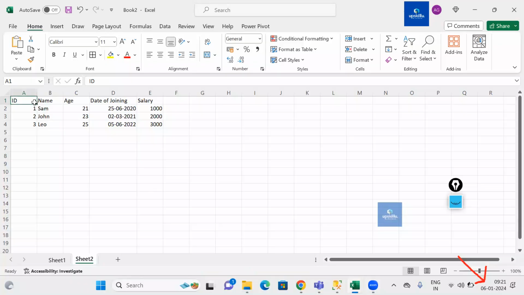If you press Control Shift right arrow, it will also select the data till that point. When you press Control right arrow, it only makes the cells jump, and when you press Control Shift right arrow, it also selects the data for you. Now, in the headers, let me add some color, make it bold and center aligned. So this is what I have done over here.